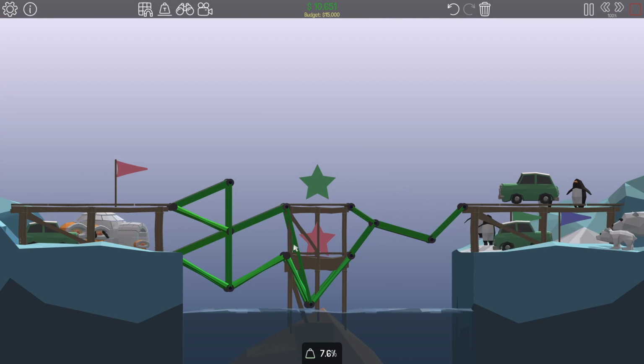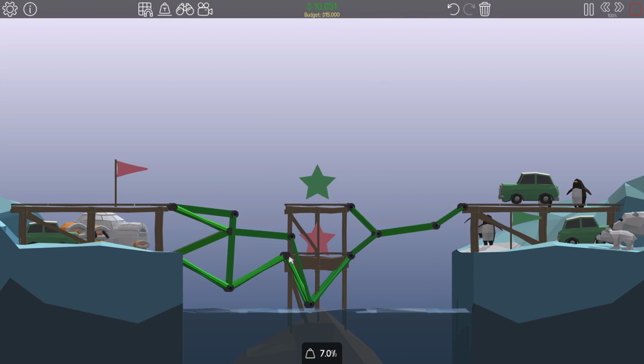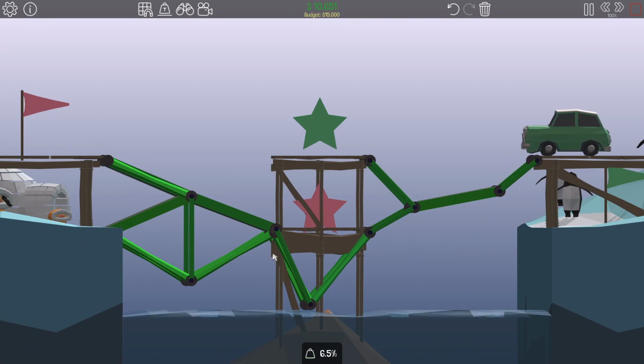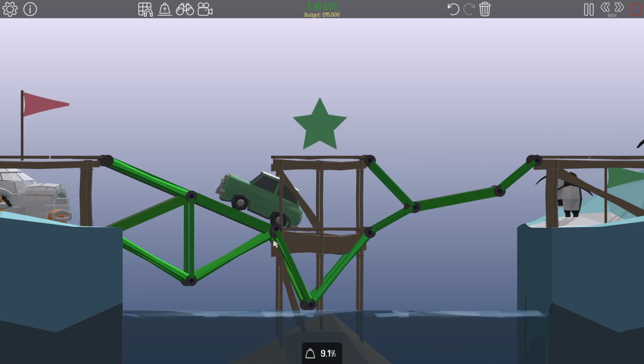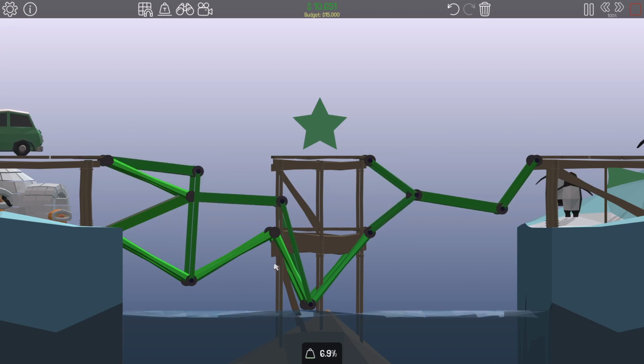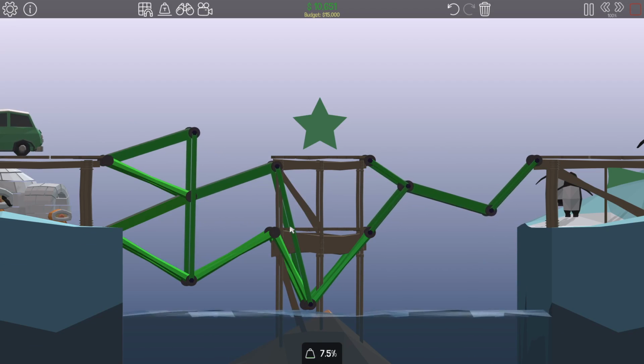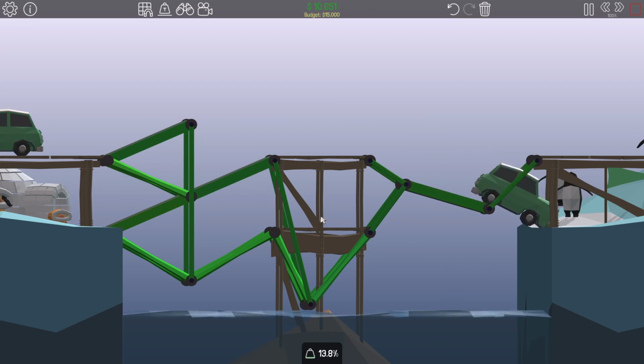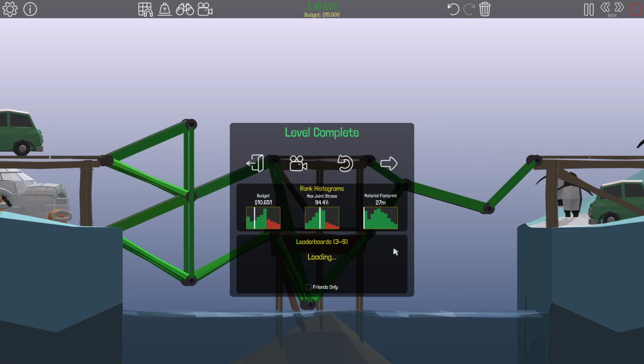Whenever this hydraulic matches up with the joint here and there's enough overlap, it's going to fuse, and you can see it. There it flashed. That's making a stronger structure there. And then it automatically unfuses when the hydraulic goes again. That's just how split joints work. Then it refuses when it's back in position, and it actually works. So yeah, there you go. That was a neat little build. Took me a long time to get this.